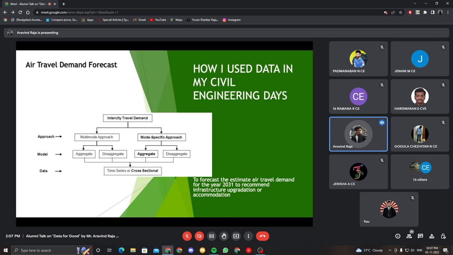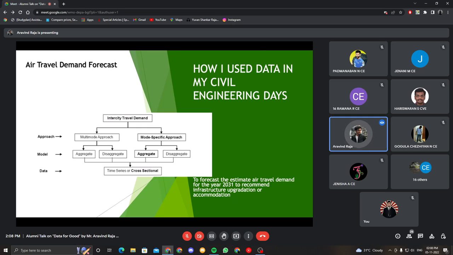So what we did is we correlated population with the air travel demand between two city pairs, let's say, Chennai to Hyderabad. We got this information from the Airport Authority of India. So we got the number of passengers traveling across any two cities for 1 year. We analyzed the data and associated that data with population. We found that as the population increases, the flying frequencies, or the number of passengers flying between those cities, also increases.